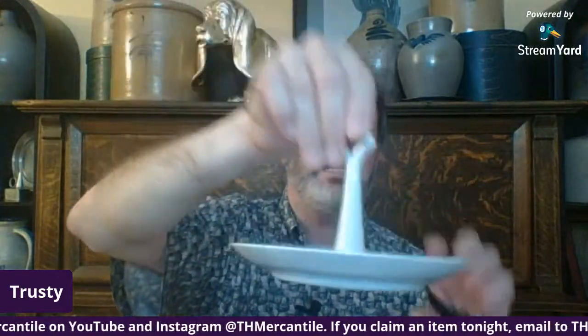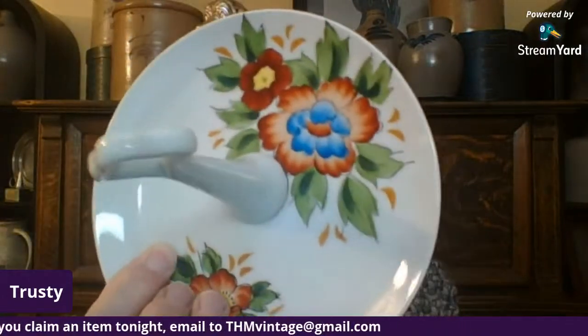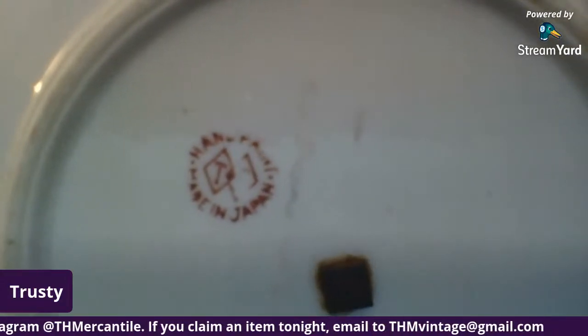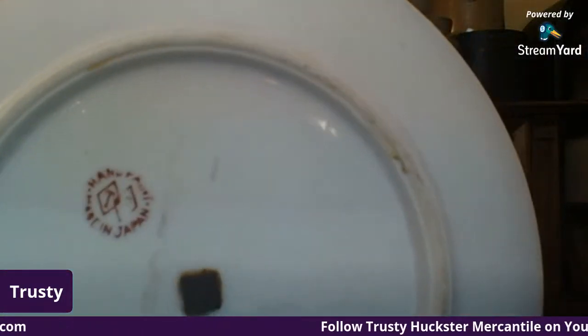All right, so moving into porcelain category again, I've got this little tidbit tray. It's got the orange and burgundy colored flower accents, one large side and then a little smaller one on the other side. On the back, it does say made in Japan, hand painted, made in Japan, but the logo is slightly worn. So there's a T in a diamond, and then there's another diamond with another letter that's not visible. So I do not know this manufacturer. So I do apologize. If anyone knows that, I would appreciate learning that, because I'm trying to understand and learn all my manufacturers. I didn't have any luck with Google Lens, so I did not identify it.